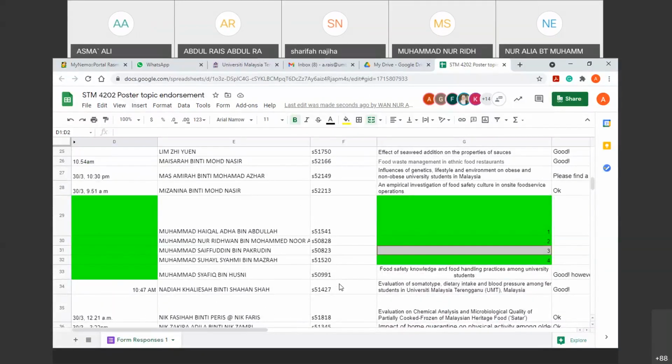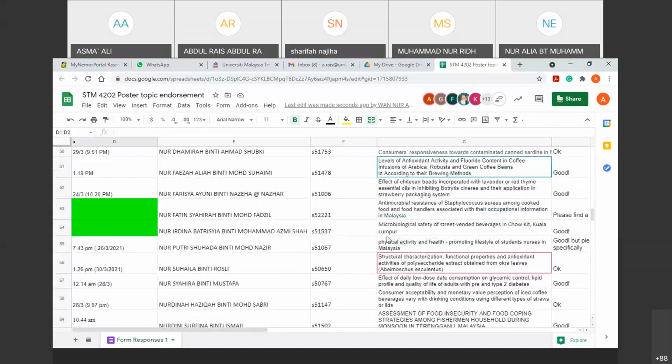So, siapa nama-nama yang bertuah yang tak submit ni, Dr. Asmah? I tengok you highlight sini. Kita raikan yang belum hantar ni, mungkin ada masalah-masalah tertentu. Muhammad Haikal di sini, Muhammad Nur Ridwan. Oh, jarang dia orang ni tak hantar. Ridwan, Jejaka Harapan Negara, ada apa masalah ni? Saifuddin, Suhail selalu hantar, apa Suhail? Mungkin Suhail sihat kot ni. Oh, Syafiq Husni dah hantar dah. Okay.